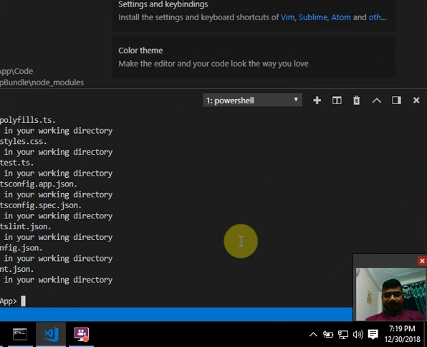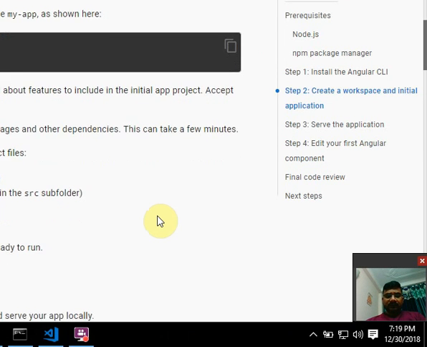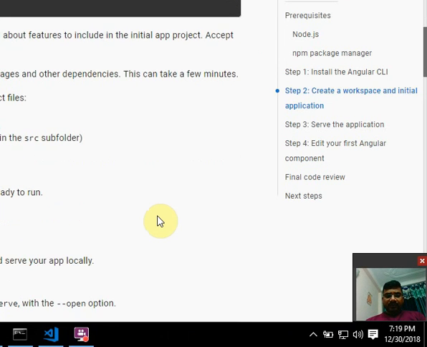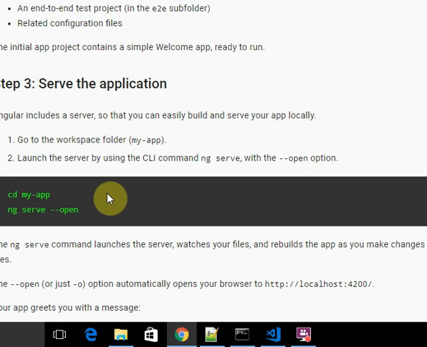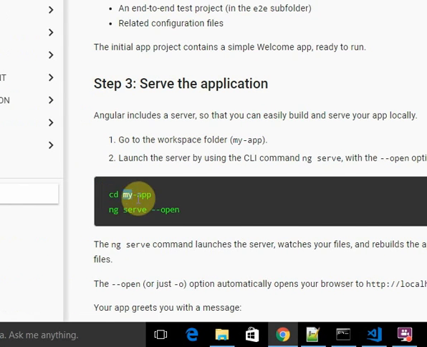So now, according to the Angular official website, after this you can serve the application. Go into the application folder and type the command ng serve --open.